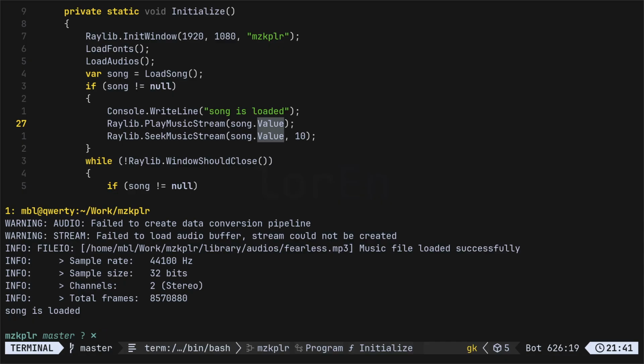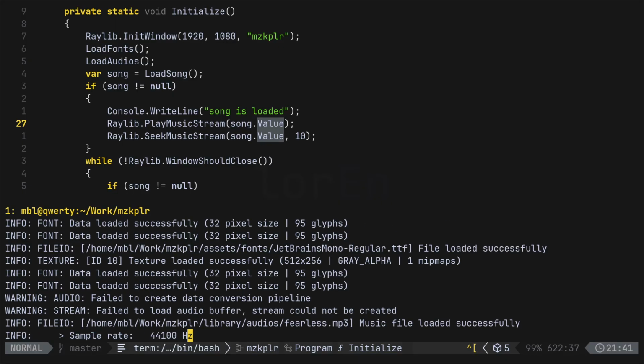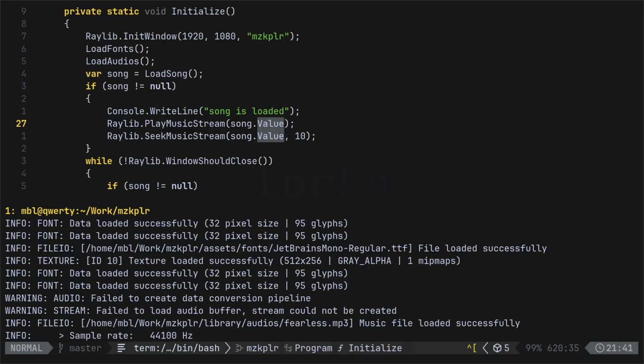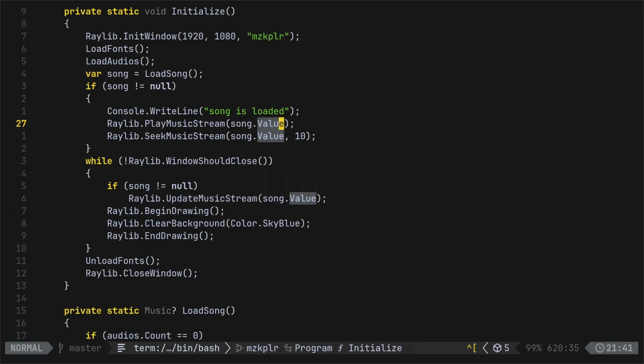Then what's wrong? Failure to load audio buffer. I don't understand.